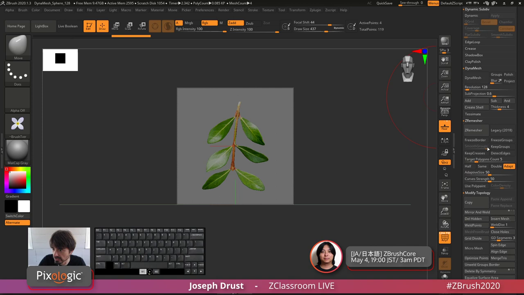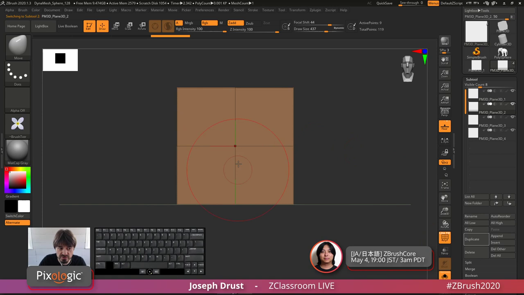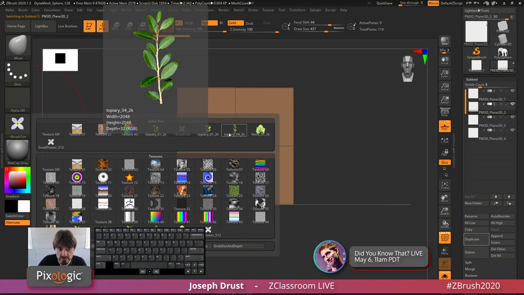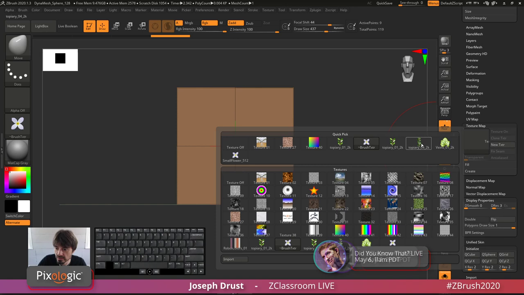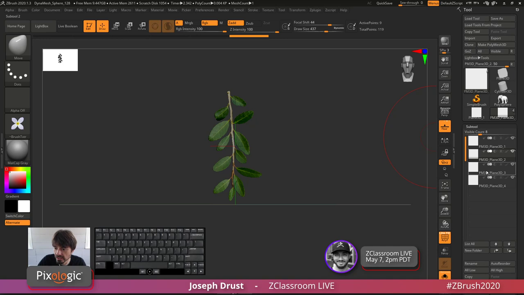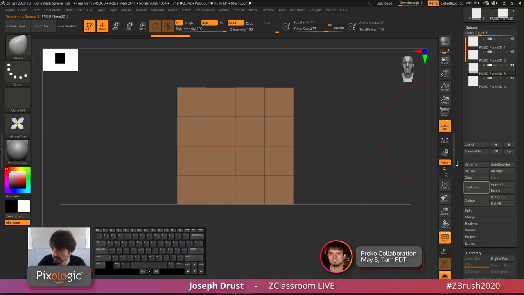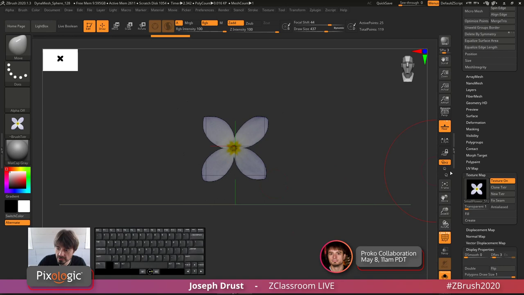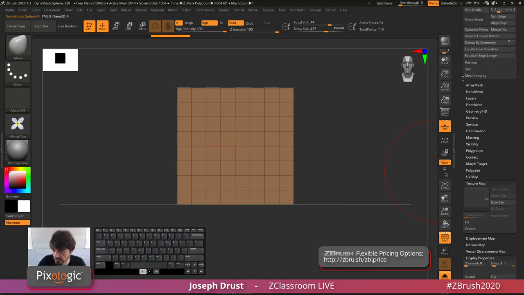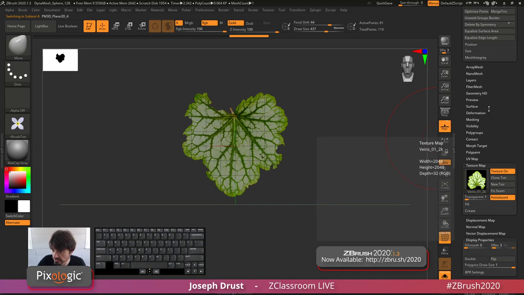Now I'm going to go to my second one here. This is the one that has a little more topology, and I want to link it to this topiary 04. So I'm going to come down here to the texture map tab, open this up, grab 04, make sure transparency's on, turn on anti-aliasing. Then for this one here, which is the 03 one, we'll have this one be little white flower. So we'll come down to the texture map tab, select little white flower, make sure transparency's on, turn on anti-aliasing. And then for the last one, we're going to link the one with the veins here, anti-aliasing, transparent one. And now we have this set up.